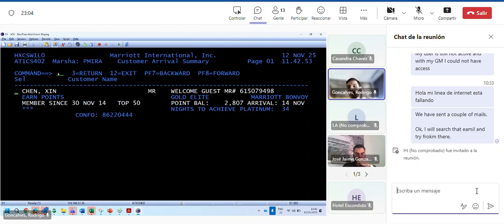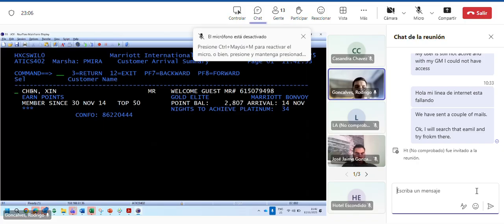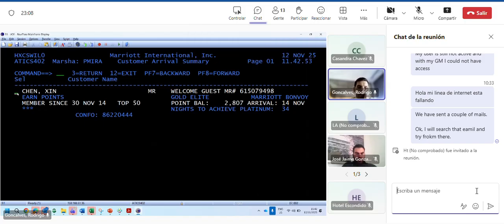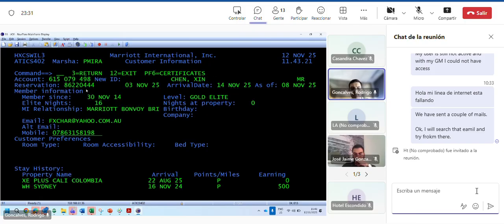Okay, so if you click and there's a guest, then it will appear like this. Then you'll click on the underscore again, where it was here. You click on it as well. Here you have a lot of information already about the guest, just so you know. You can already see the confirmation number, the Marriott Bonvoy number, the status, the points balance, etc. You click on the guest, then we'll get you to this information.